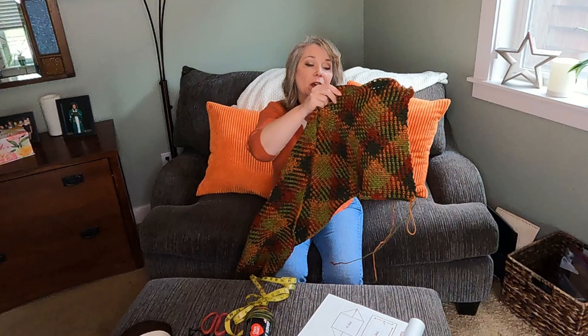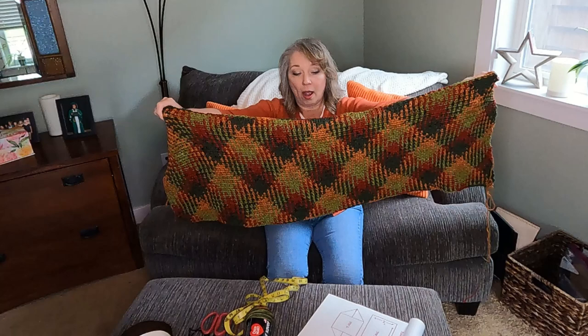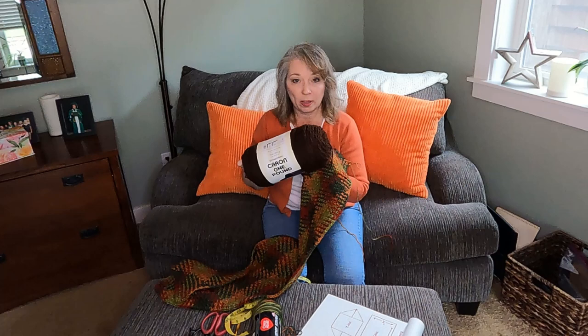In the last video I only did one section of the argyle, and this ended up being five sections across. I'm going to show you how to plan out that spacing, how to get started on the first three rows — once you get those done it's a piece of cake. I'll show you how to keep your argyle straight and perfect, and also how to change skeins, because we're going to go through multiple skeins on this one — probably about three and a half.